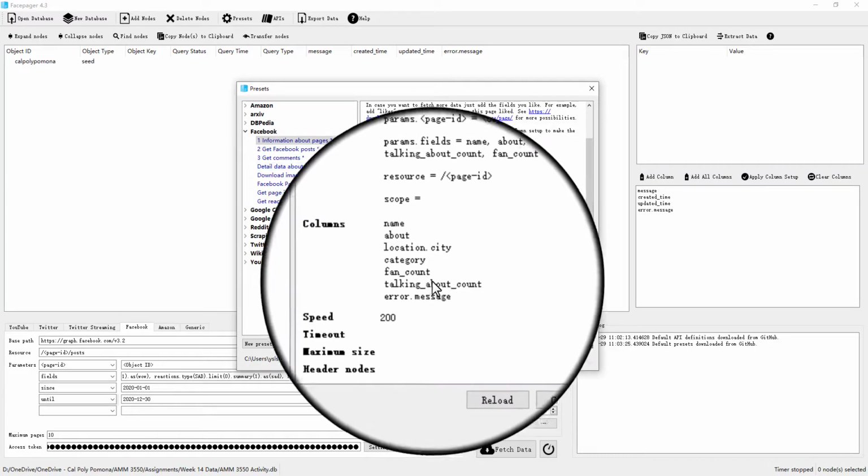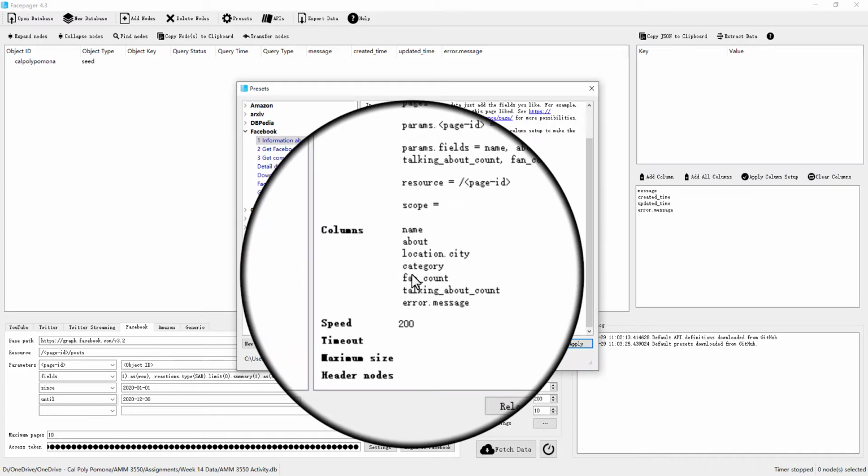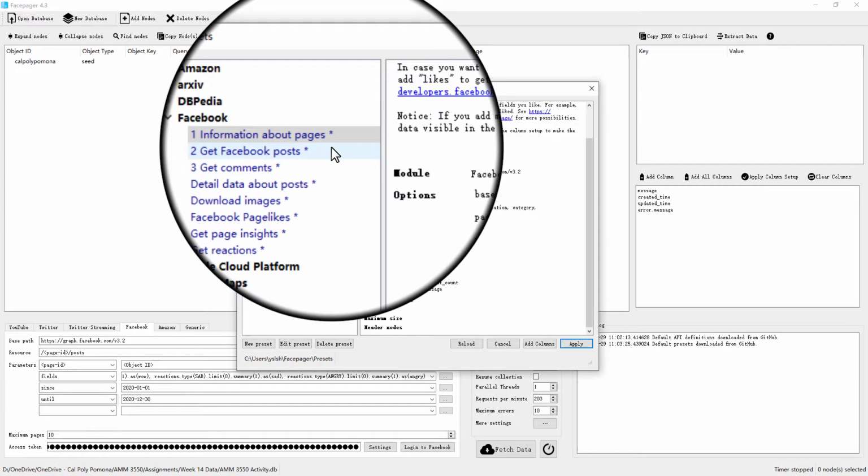And we can see how many followers, how many fans this page has. In this case, we are trying to collect, say, how many posts are there on this particular page. And we are really interested in the interaction with these followers. So let me show you the posts here.